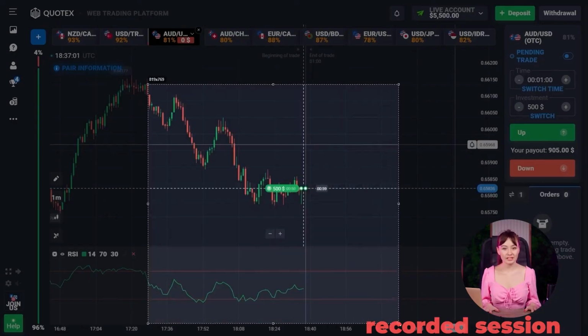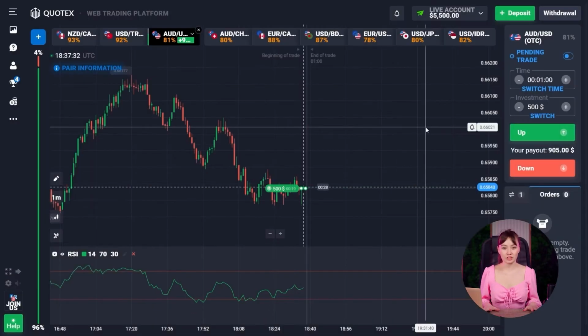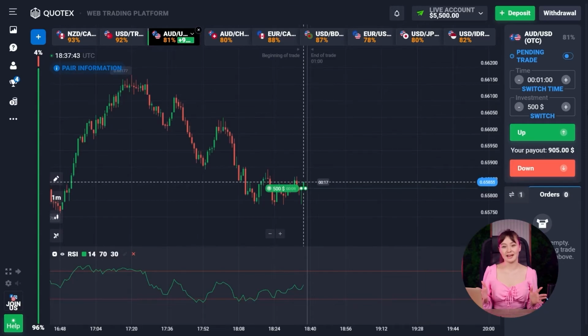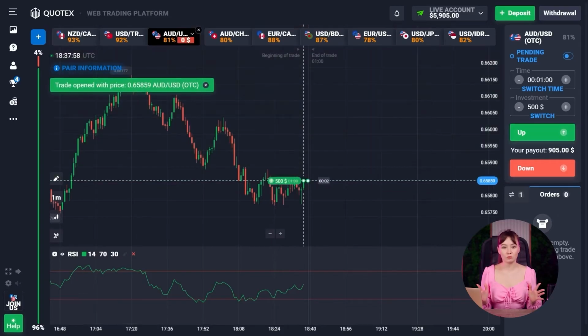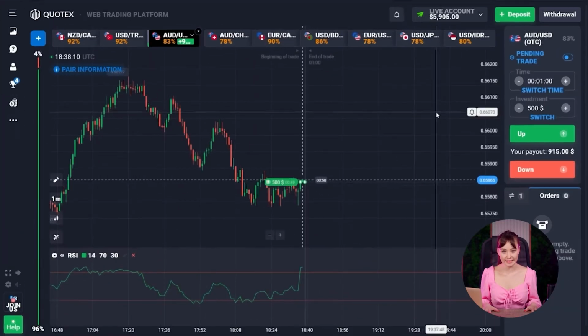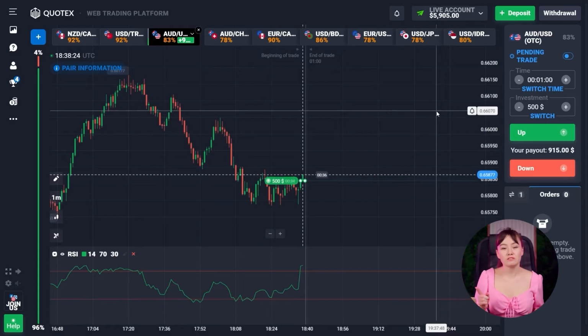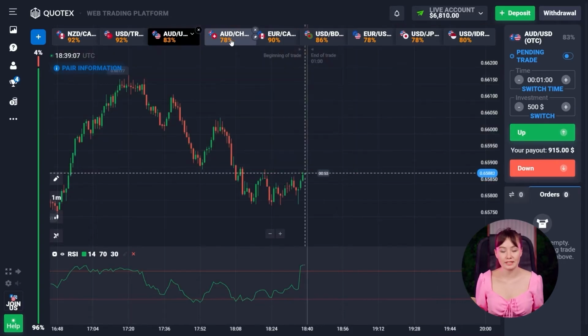And my first trade will be on the Australian dollar or US dollar trading pair. Here's what a bullish divergence looks like. The chart's lows are falling while the RSI is rising. A great entry point. Just as textbooks say, the first trade goes into profit and I immediately open a second one, because the divergence hasn't fully played out yet. The second trade following the same pattern also brings profit.